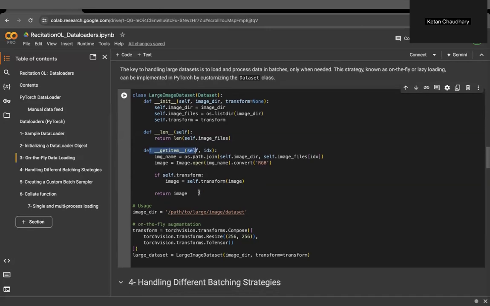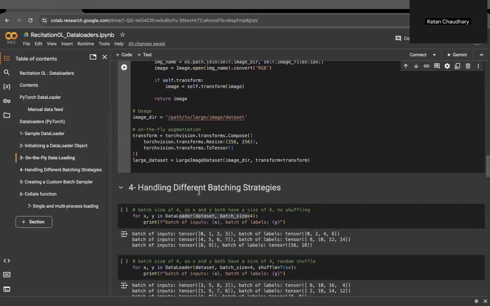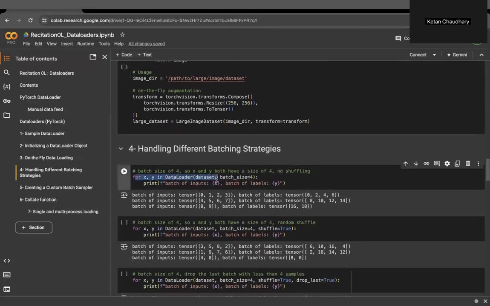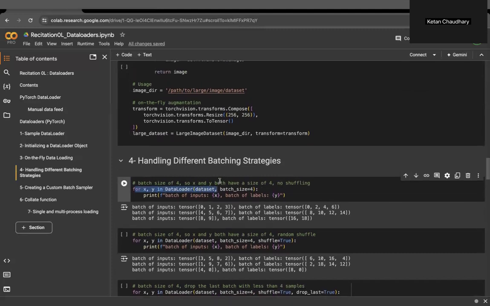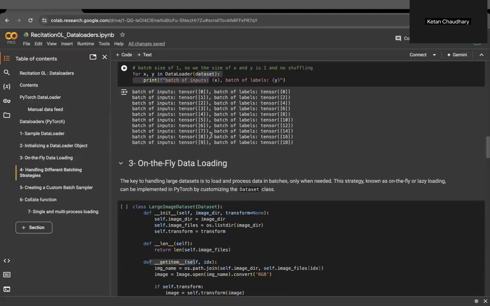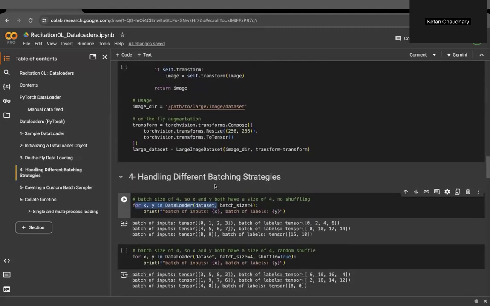Now, how can we batch the data using the data loader object? Here is a simple initialization of the data loader with a batch size of 4. Before, we had batch sizes of 1 in this example, but here we have kept the batch size as 4. In the input and the output that we're getting now, each batch has 4 elements.